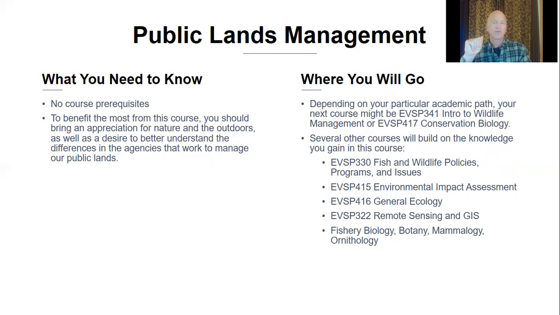One class in particular I would note that's important moving forward, remote sensing and GIS. If you haven't already taken that, that is one course I would say really translates directly to on-the-ground use in your future work for one of these agencies. If you're moving into the wildlife biology field, you'll want to dig into some of these courses like fisheries biology, botany, mammalogy, and ornithology.